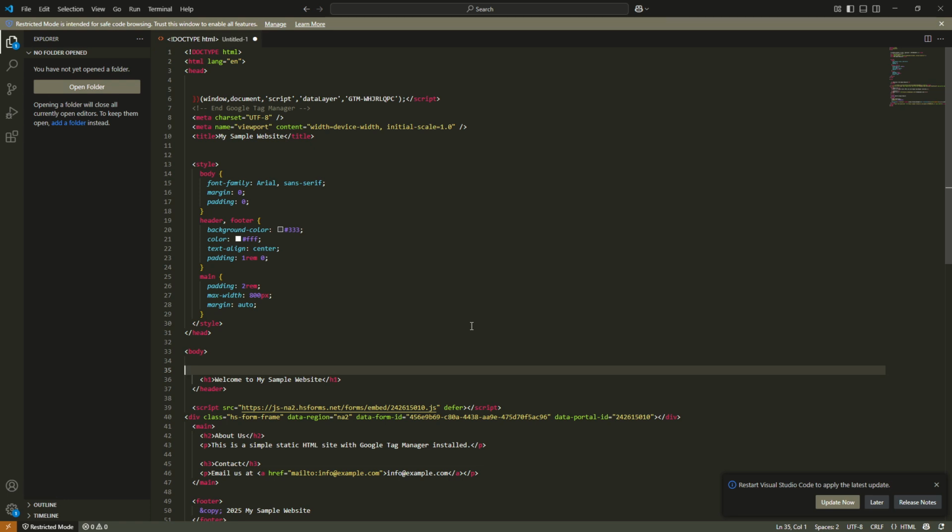Finally, once you've saved and published the updated version of your website, it's always a good idea to double check to ensure everything looks and functions as expected. Load your site in a fresh browser session or clear your cache to see the latest version. That way you can be sure that the Google Tag Manager code has been successfully removed and that your website performs properly without it. And there you have it. By following these steps, you can easily and effectively remove Google Tag Manager from your website.